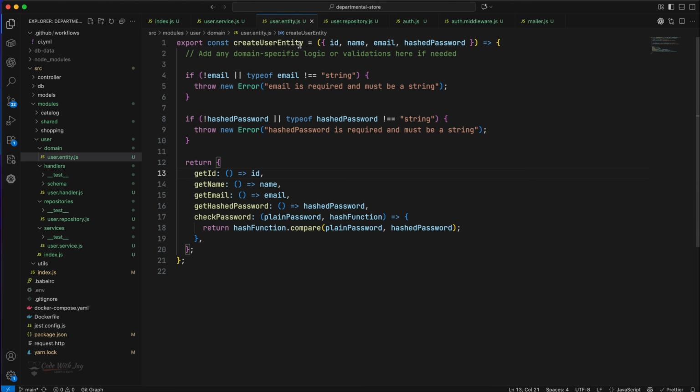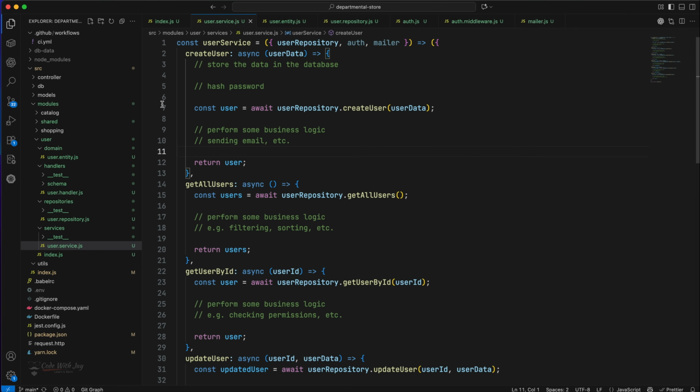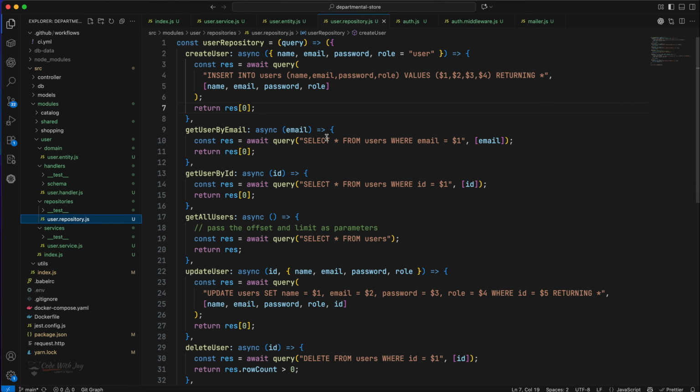Perfect. So now our create user entity is done. Now let's go to our user service. Here we are going to access that user entity, right before creating any data in the repository. If you go to the create user in the user repository, you can see while we're creating, we are not doing anything.